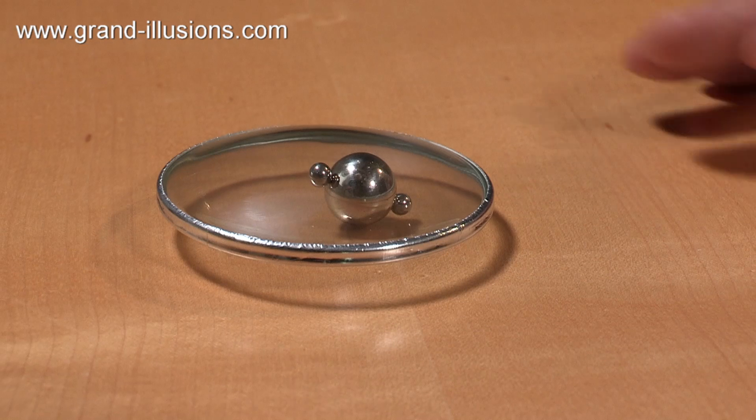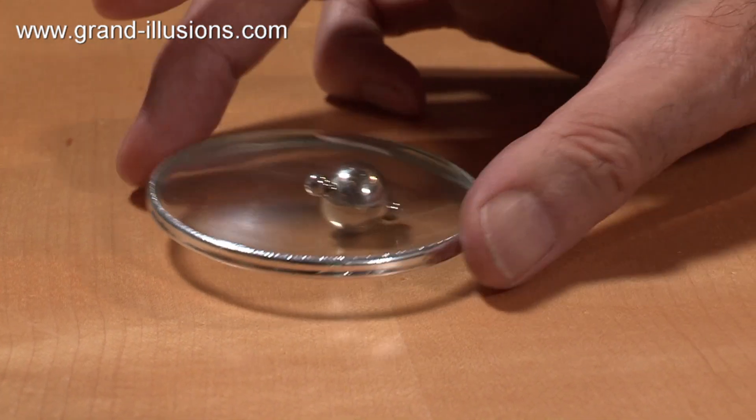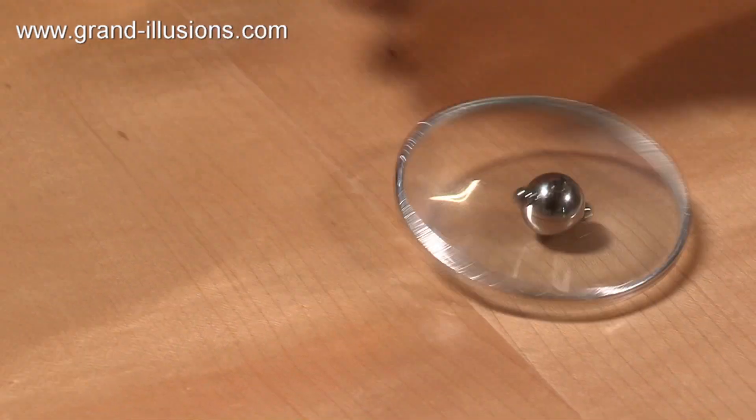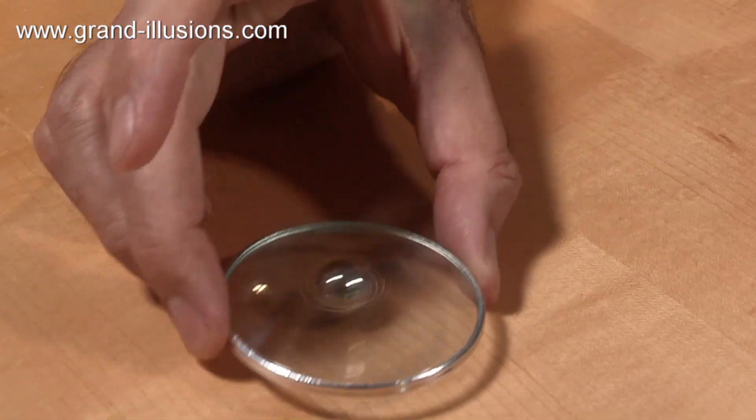It's actually dipping down through the earth to where the magnetic north really is, so it's a nice way of showing that. You can also tell the longitude in a very rough and ready way too, so a nice item. I think it's also a nice fun toy to play with, because for instance if I spin it around like that it does a very, very nice little action, and when you get this to spin around fast you get wonderful action.